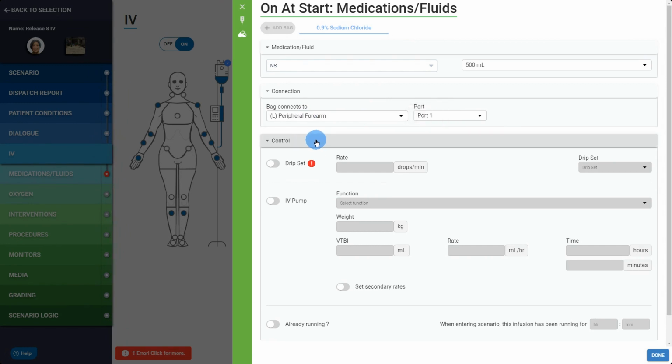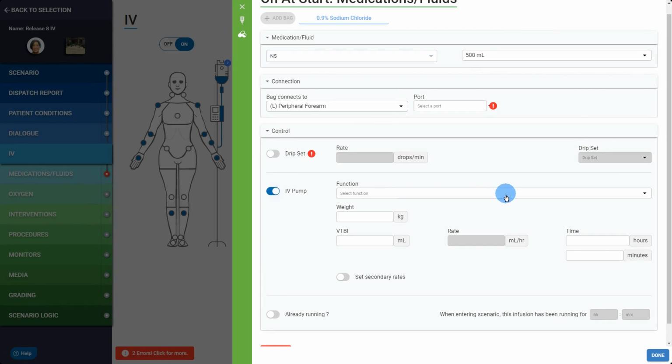Select the controls used for the infusion. Using the drip set, select a rate and the drip set to be utilized. Using the IV pump, select a function, either set rate, formulary selection, or custom dose.